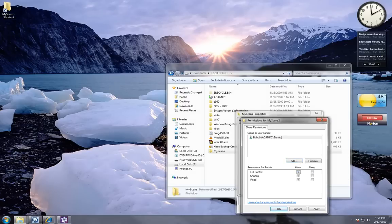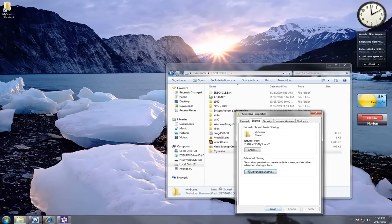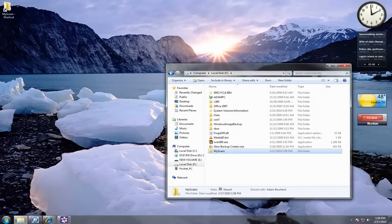We want Bizhub to have full access, full rights to this folder. That way he can read and write to it. And then go ahead and click OK. And click OK on this screen. And go ahead and click Close on this screen.